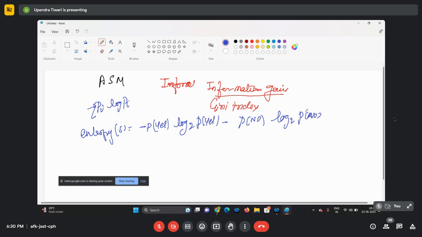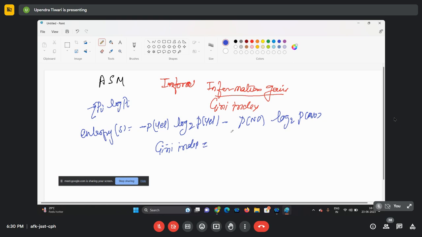Another way through which you can build your decision tree is called gain index. And I tell you, whenever you implement them in machine learning, the default is gain index. Here again, this is also used to measure the impurity. So when it is used to measure the impurity, then my dear friends, obviously its value should be low.